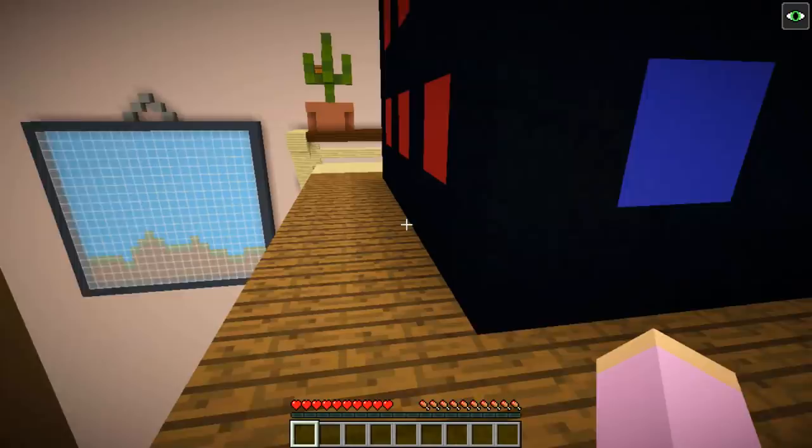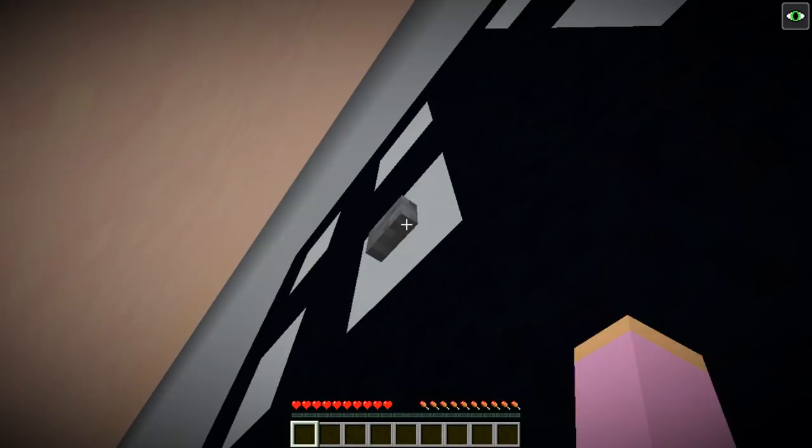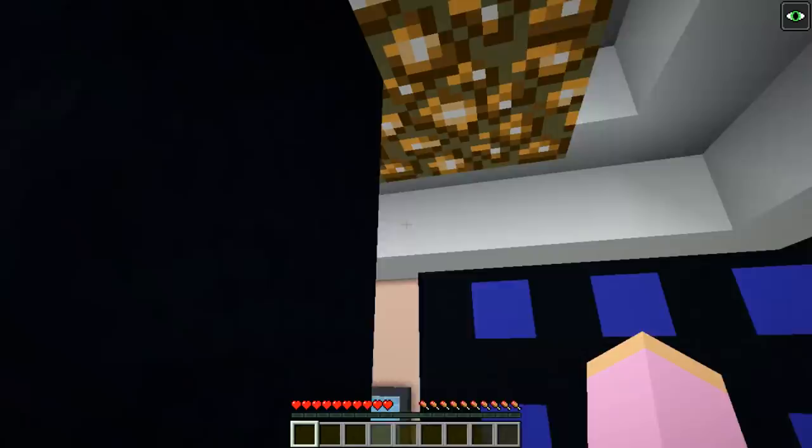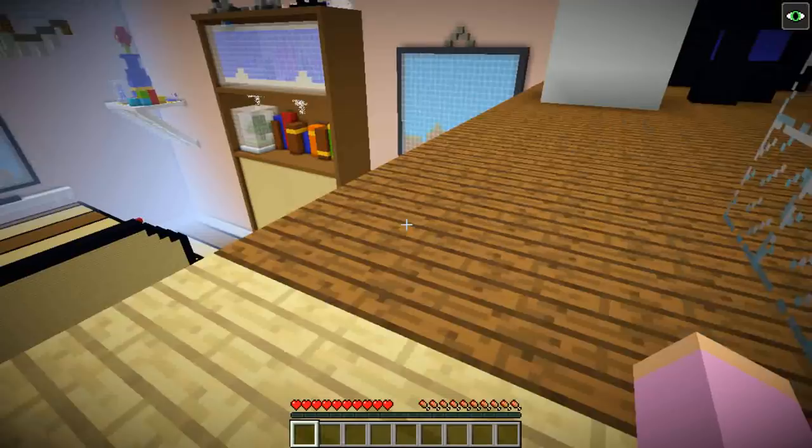What's going on, bro? Where is this? Button! Did you find it? Nope, too easy. It's not the right button. Oh, goodness. See, there's a drop in there, I think. Or is that a drop? I'm not too sure. Okay, so can I drop in here? No. Why can't I get in there?